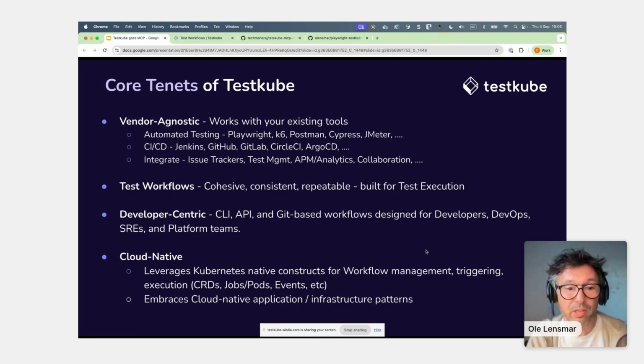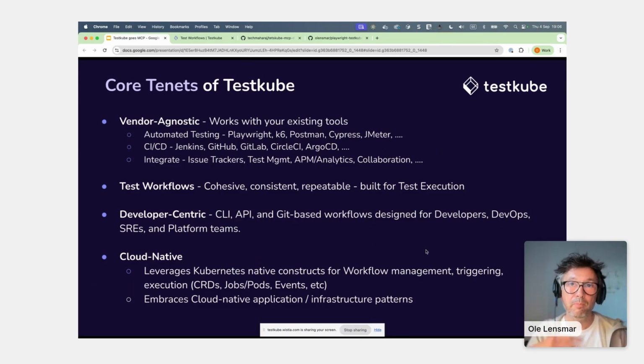It's cloud-native in the sense that it leverages Kubernetes native constructs for a lot of things that it does. As I said, it's running on Kubernetes. It's using CRDs to define all its core resources. So you can manage those CRDs through GitOps workflows in your Git repositories and align with how you might be doing GitOps otherwise. It also hooks into Kubernetes events for triggering test execution.